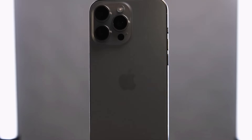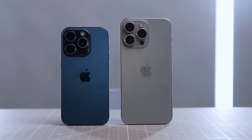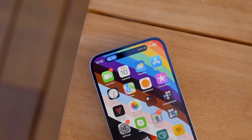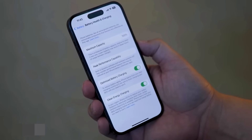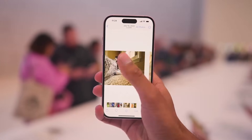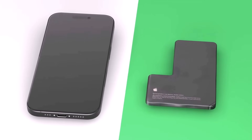Apple launched its latest iPhone 15 series devices on the 12th of September 2023, and it has turned out that the Pro models of the series offer lesser battery life when compared to the Pro models of the previous 14 series. The iPhone 15 series has been subjected to battery endurance tests with less than ideal results, indicating poor efficiency numbers on the chips. The iPhone 15 Pro Max and iPhone 15 Pro somehow managed to deliver worse battery performance than their predecessors, despite having slightly bigger batteries.